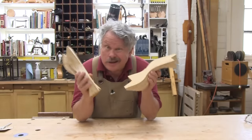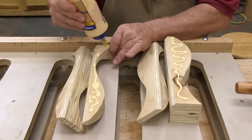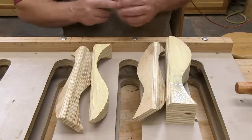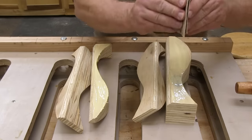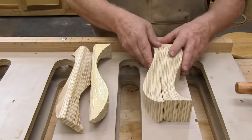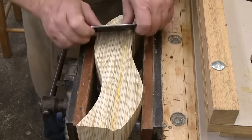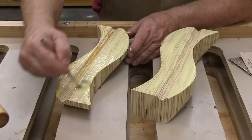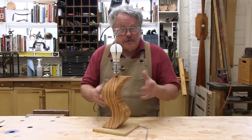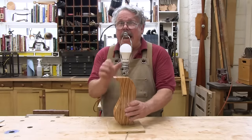The next challenge is to glue these oddly shaped pieces together. Divide your assembly into two halves, each with two pieces. Working on a flat surface such as an assembly table, glue and clamp the parts together, assembling each half separately. Here's a tip: rub two pieces of 50-grit sandpaper together over the glue after you spread it. When you press the pieces together, the grit will bite into the wood and prevent the pieces from shifting. When the glue cures, clean up the halves, making sure their backs are perfectly clean and flat. Then glue and clamp the halves together. Once you've assembled and sanded the shape, glue it to a base, add the lamp pipe and all the other lamp parts, plug it in, and luminous!